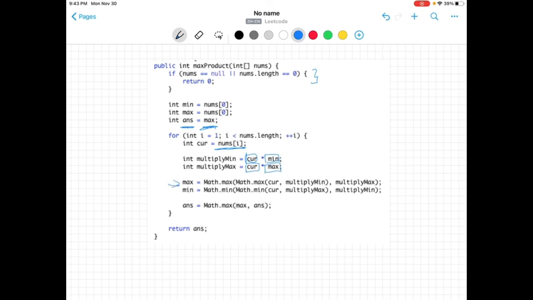Our current max will be the maximum of these 3 numbers, and the minimum value will be the minimum of these three numbers as well. The answer will be the comparison between our current max value and the previous answer. Finally, we return the answer.